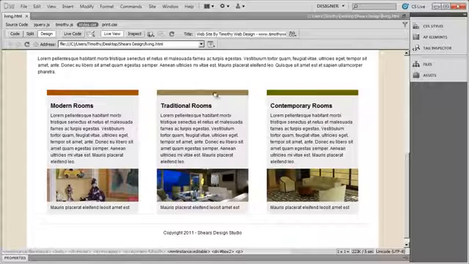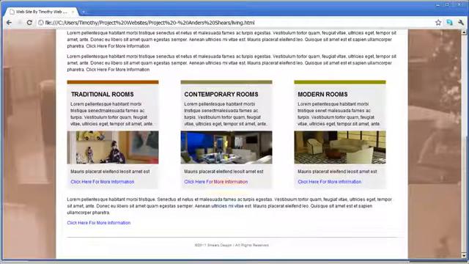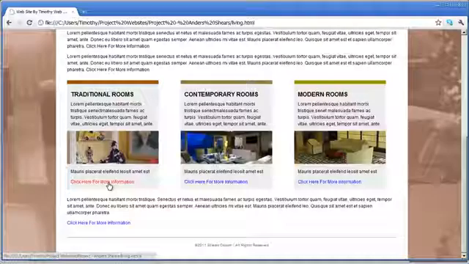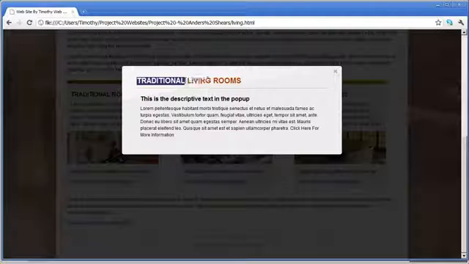So now we have 3 columns of text in our hybrid layout. Now, the next thing that we want to do is create these pop-ups. And again, these are called modal pop-ups. If I click this link right here, you'll see what happens. It fades this out and brings up a text box that I can fill information in. And this is very flexible the way this is created, and will allow you to use regular CSS styles to format the content that's inside of here. You could also include images.